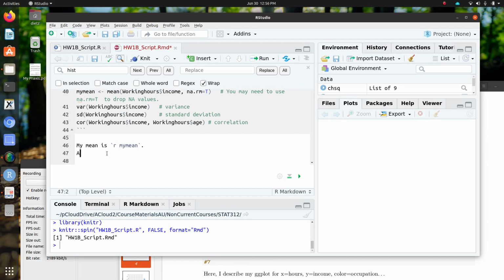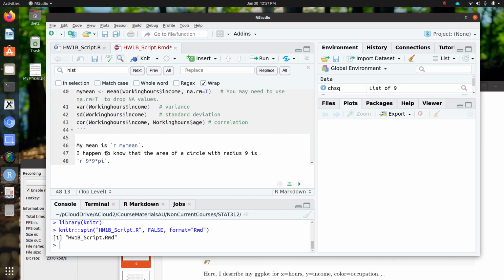And I happen to know that the area of a circle with radius 9 is 9 times 9 times pi, because I just don't feel like calculating it, and maybe I forgot what pi was, and I don't care. I don't want to calculate it. Let R calculate it. So you can either invoke variables that you've already calculated, or you can just do something on the fly that you don't feel like calculating.